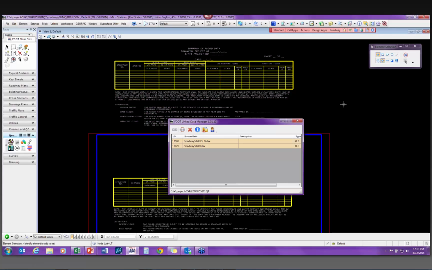If you have a site settings file for your office, you will need to go into that site settings.xml file that resides somewhere out there on the server for everyone to access, and go in and look, under the Excel settings, for the textile and modify the textile value. As soon as you've done that, you don't have to be out of MicroStation. You can go into the link as I just did and update it, and it will fix it from there. Okay.